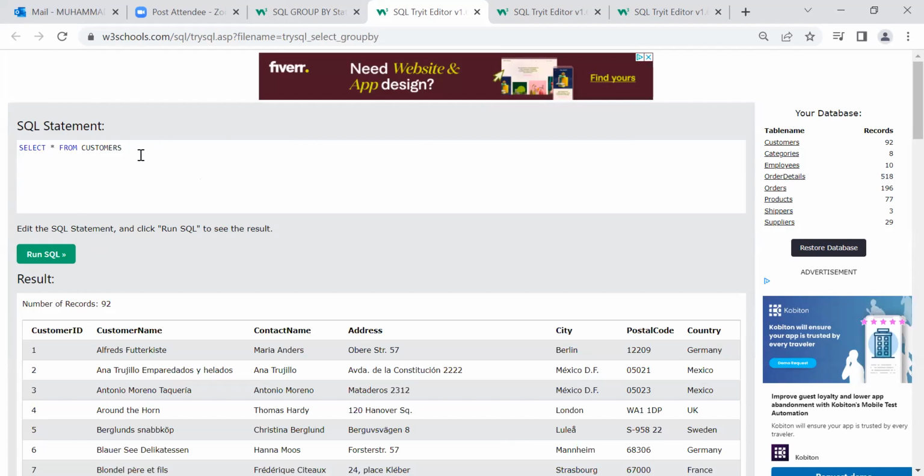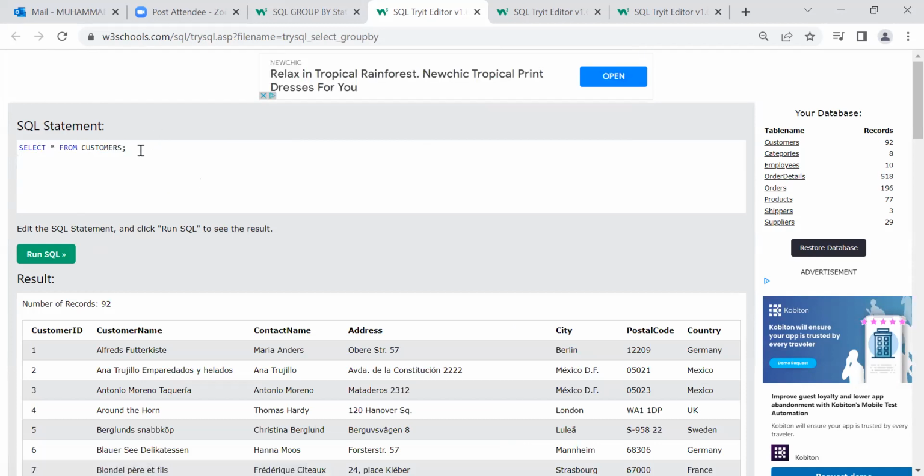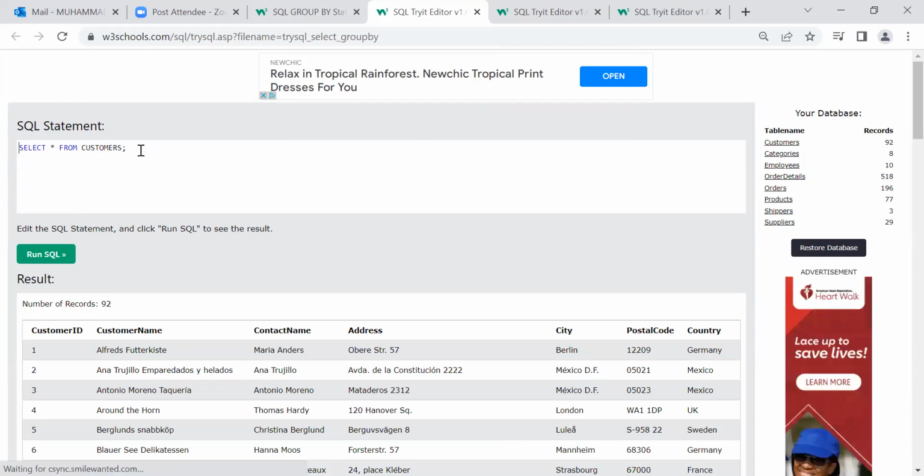All right, so then we wanted to find out how many customers we have based on the countries. So if we do a count, and then we say, do it on the customer ID.